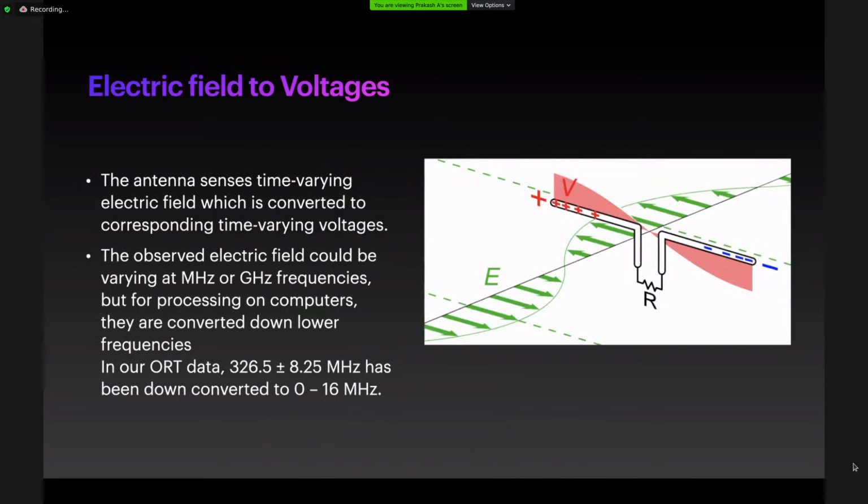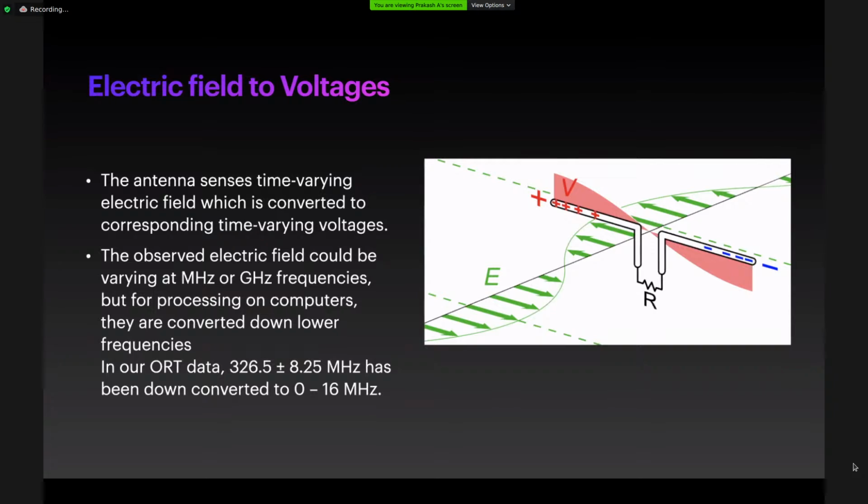Okay, so at the very basic level, what we are trying to do is measure the electric field that is incident on an antenna. We talked about this a little bit in the previous session as well, and you must have listened to it in multiple lectures by now. Essentially, you have to remember that the voltage, the data that you're getting out here, is related to the electric fields that we are trying to measure. It has pretty much a one-to-one correspondence.